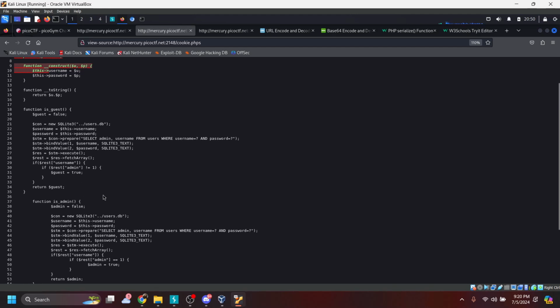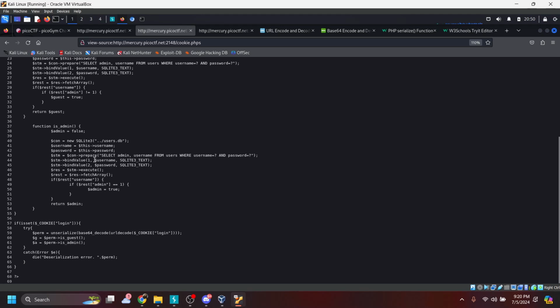For guest users, it gives something. For the admin, it also fetches something. Later on, which is an important part of this challenge, after going through the whole code, you will find this thing. Here we see that the permission is being unserialized, and from that it is determined if the user on the web is a guest or an admin. And if there's an error, then we see that a deserialization error occurs on permission. As we know, this is a serialization-based challenge. We will be trying to use this to get our flag.